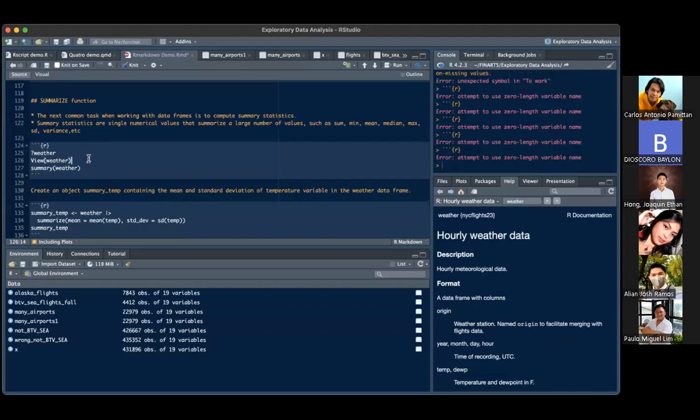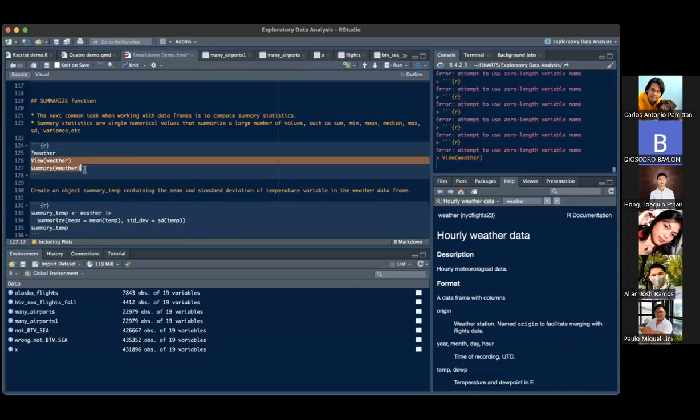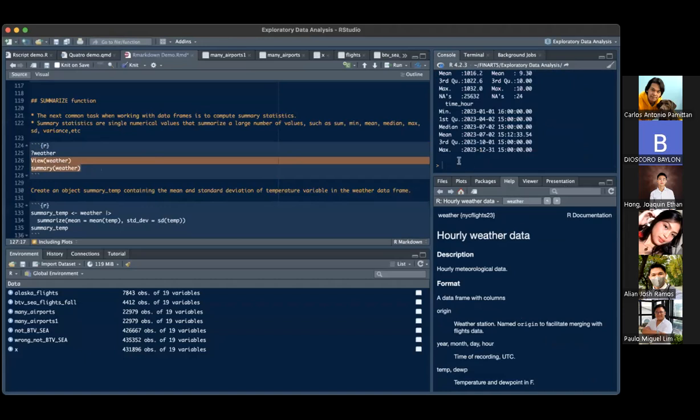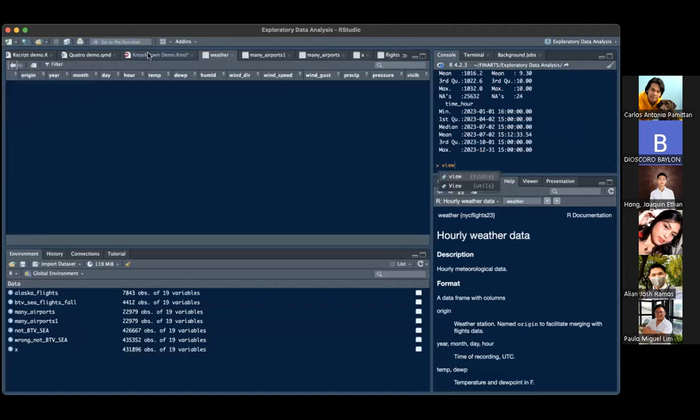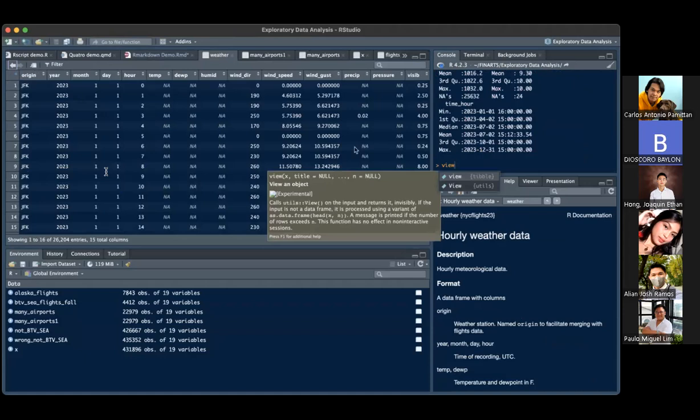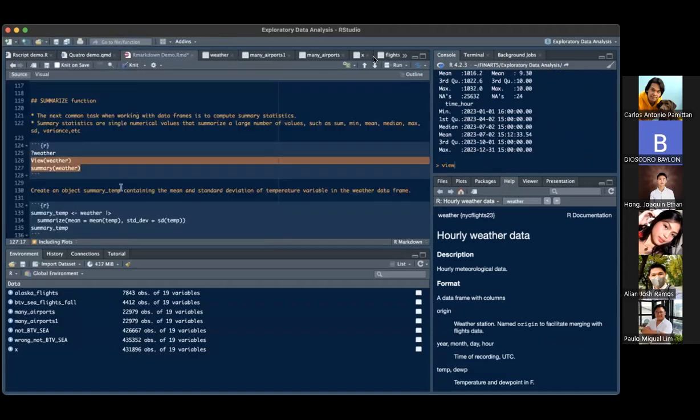So, view weather, control enter. Just on that line, only view weather. There, it now gives a summary. Okay now? Yes, sir. Thank you, sir.